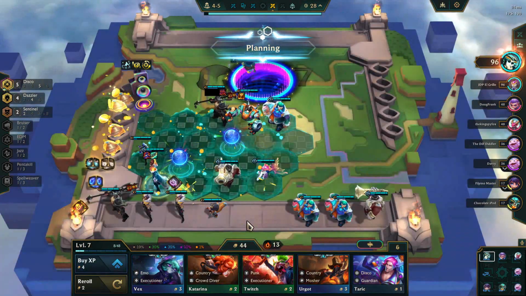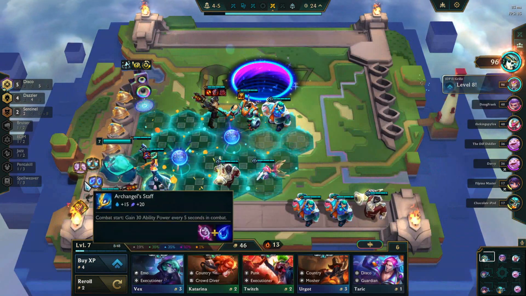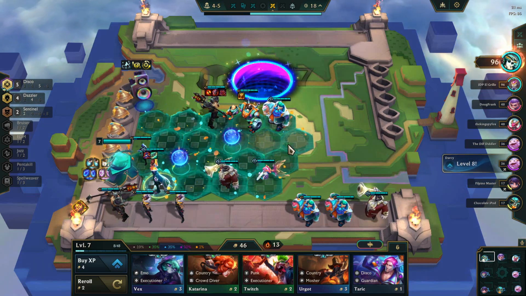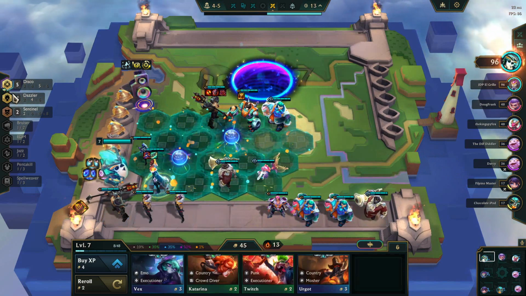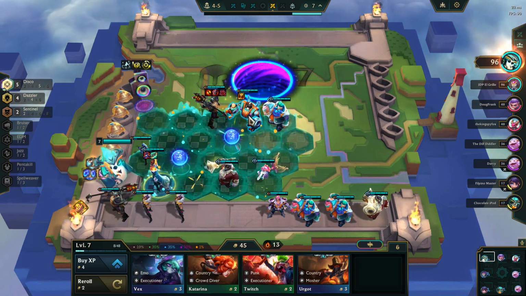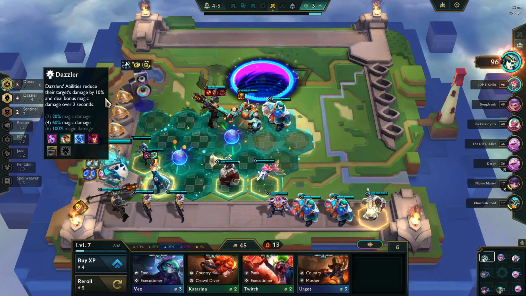I've been taking nothing but rods off carousels, and that's not such a bad thing because it's pretty good for my overall setup here. As I said, Disco Dazzler teams do need a lot of rods because you want to itemize Twisted Fate. He's the main carry. You often want to itemize Lux as your secondary carry. She needs rods. And then if you play Ziggs, well, Ziggs needs rods too. They all need lots and lots of AP items that build out of rods. So, as I said, not the worst thing to have this year.